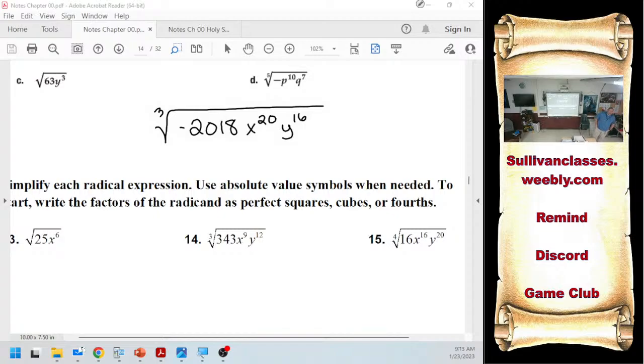Y'all, there's nothing wrong with not knowing. Especially when you get kids into pre-calc. It's usually the kids who are used to, I've always had straight A's, I have this unhealthy expectation of perfection. My parents get mad at me if they see a minus next to the A. Y'all, that ain't healthy. It's okay to be wrong. I got a whole board to prove it. Okay? People make mistakes. It's okay. We learn through failure.